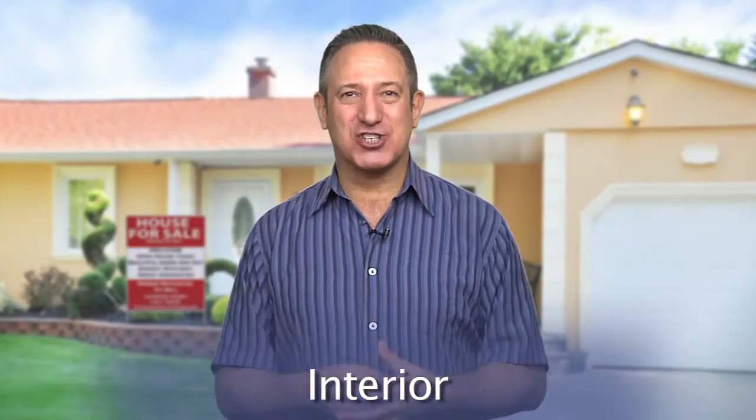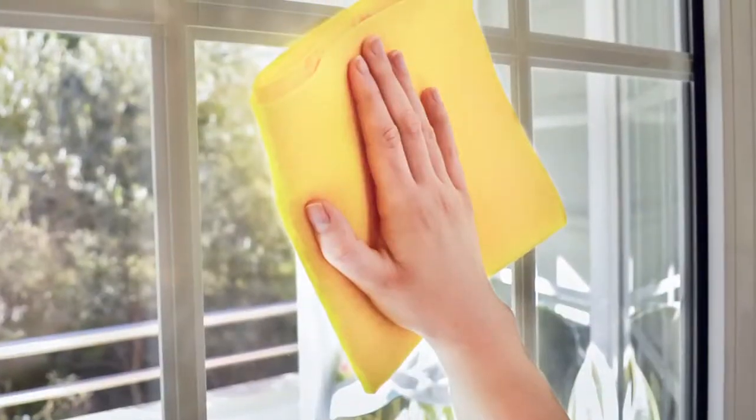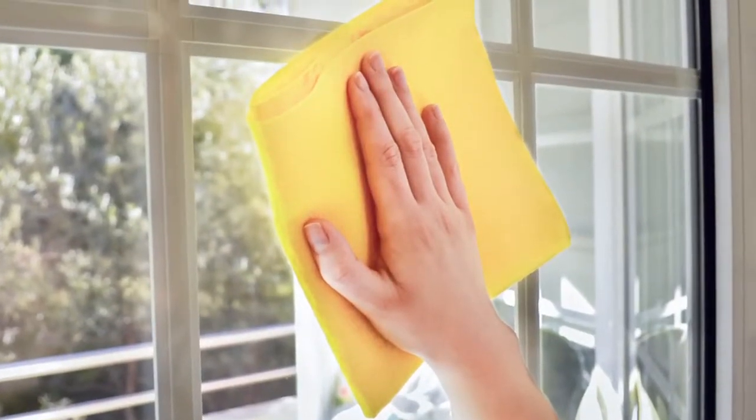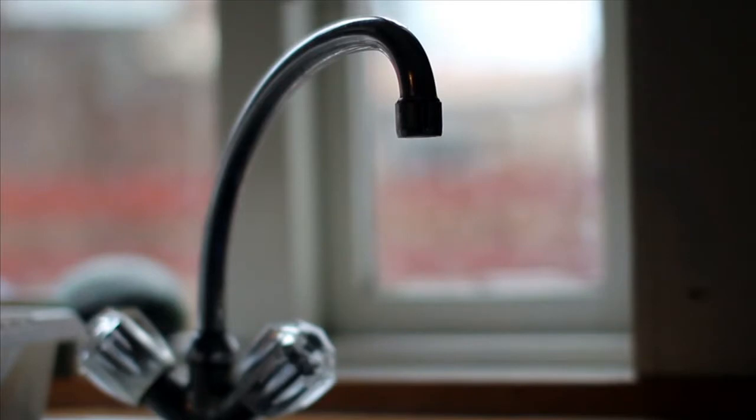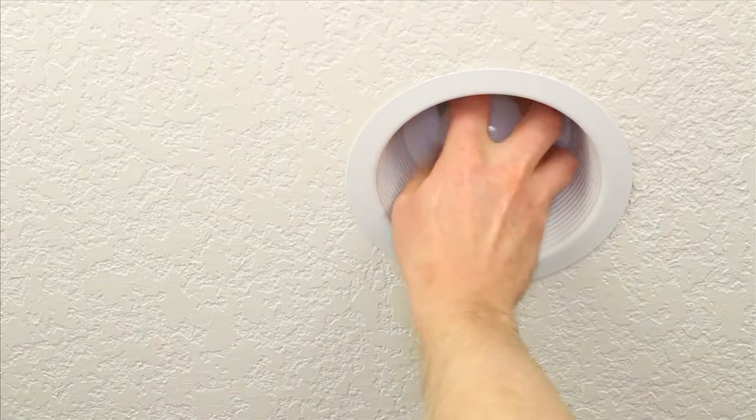As for the interior, start with a thorough cleaning and a fresh coat of paint. A newly painted wall in a lighter neutral shade is a canvas to the eye of buyers. Clean windows brighten and enlarge each room. Fix dripping faucets and repair caulking cracks. Brighter is better. Upgrade light bulbs to at least 100 watts to make your house appear bigger and more inviting. If you can invest money to improve your home's presentation, start with the most cost-effective projects and keep receipts. Many costs are deductible.